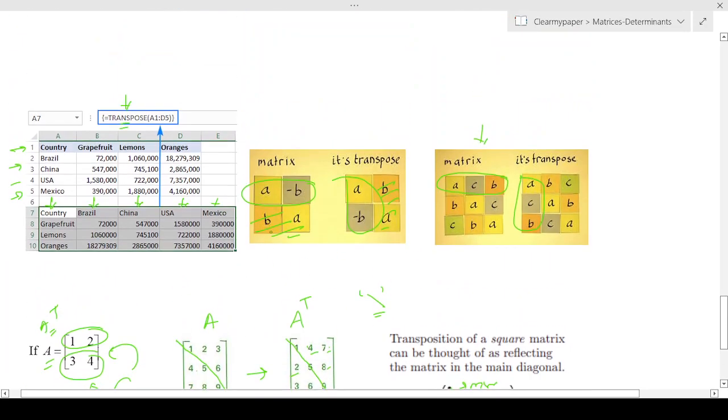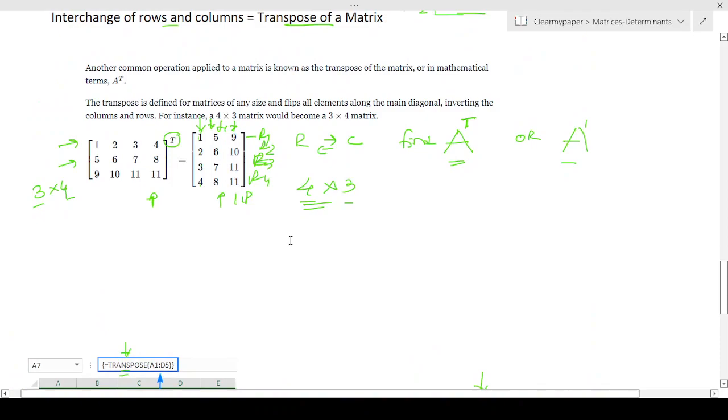Even for a rectangular matrix, it may not be a pure reflection, but the diagonal never moves position. If you see, 1 and 6 are in diagonal position, and over here also 1 and 6 are in diagonal position. So any two or more elements which are on the same diagonal don't seem to change place. The other elements keep moving around. If you take the relative positioning between two elements which are diagonally connected on the left matrix, that relativity is still maintained on the transpose matrix. So in the case of a rectangle, you can think about it that way.